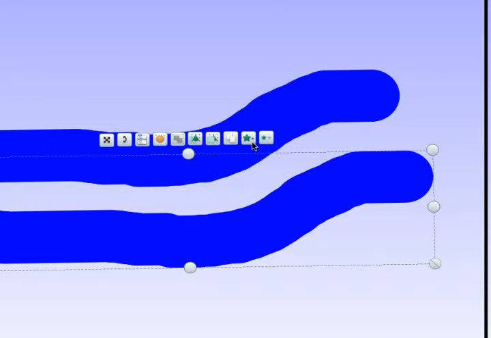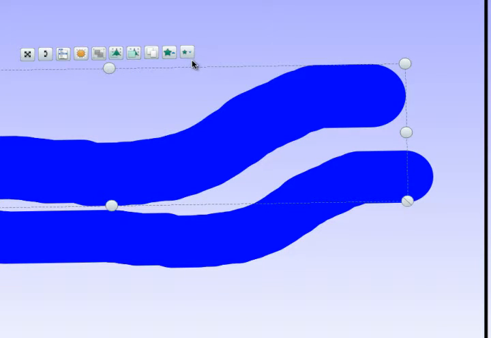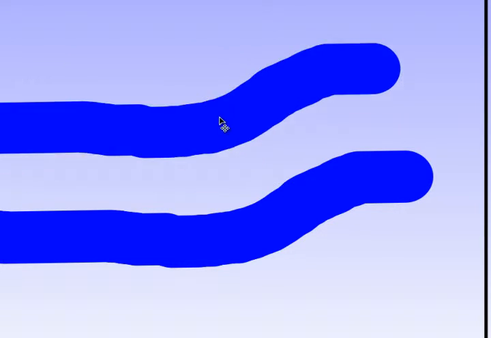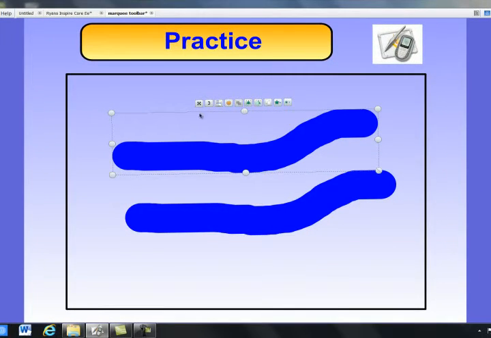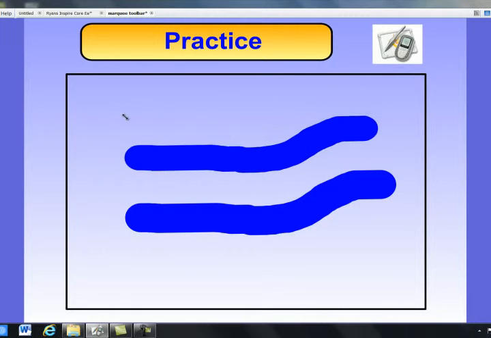Now you also have on your marquee a big star and a little star. The big star will increase the size of the object, and the little star will decrease the size of an object. Now once you click on an object and you see the Marquee Toolbar, you also have 8 dots around your object. These are called the marquee sizing. When you want to change the size of an object, or you want to manipulate what it looks like, just click and hold one of these dots, move the mouse, and you'll see that it changes and transforms your object here.